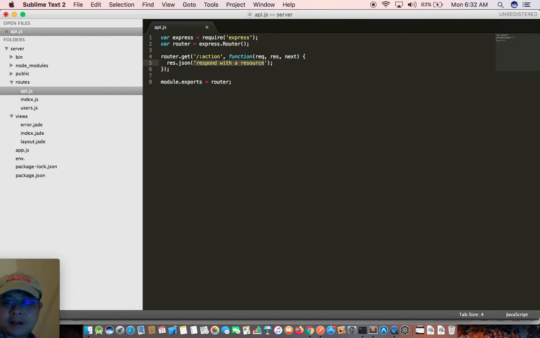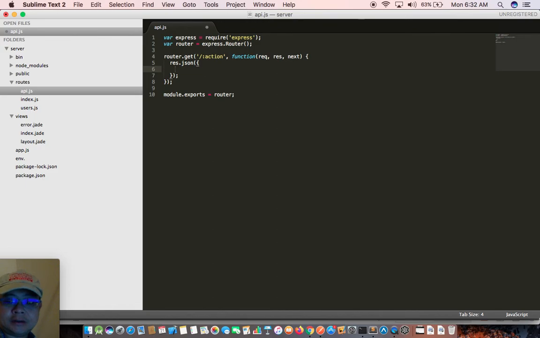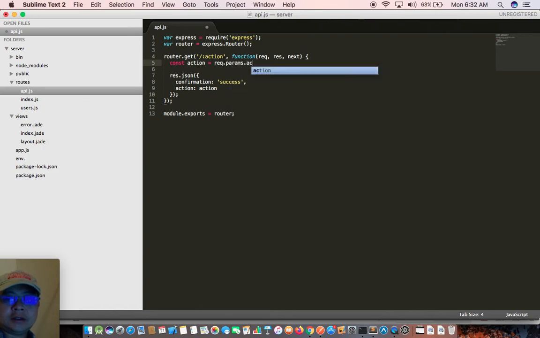For this part, I'm simply saying confirmation: success, action. And const action equals req.params.action.